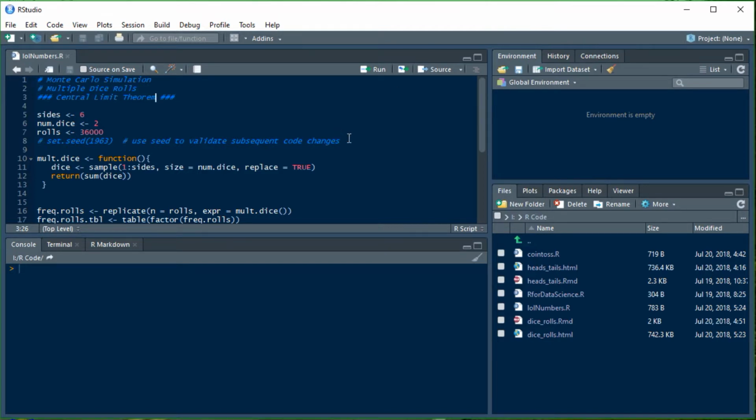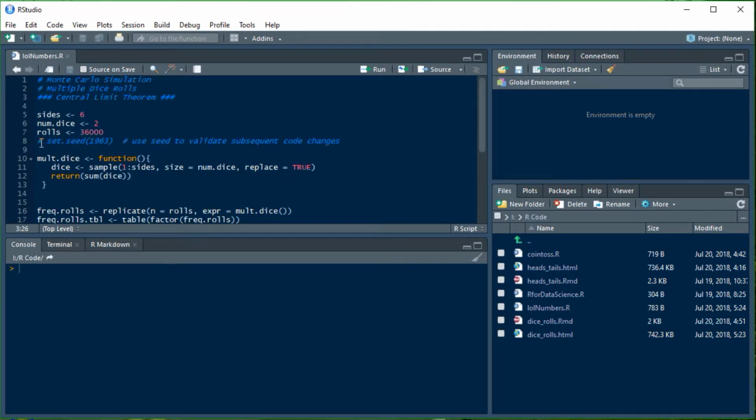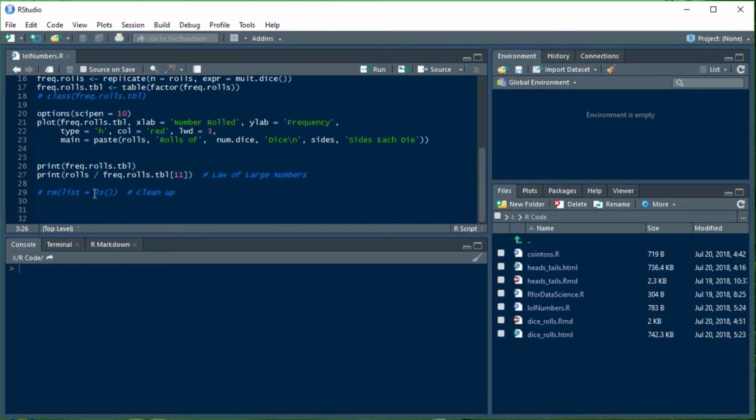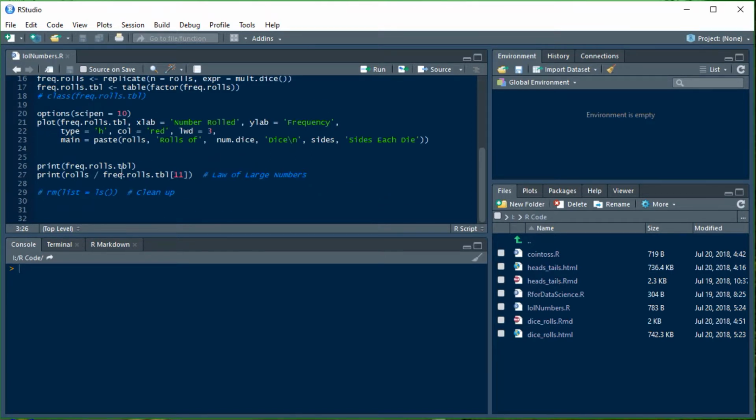So now I'll come over, and this is the actual code exactly, and I'll show you what we're going to do with it. I'm just going to make sure I've got things commented out. I've got my seed commented out because I don't want to get the same answer each time, and I've got my cleanup commented out, which is fine. So now I can just select everything and go. Now, first time, I'm going to do multiples of 36, because like I said, I want to talk a little bit about this extra line I added at the bottom.